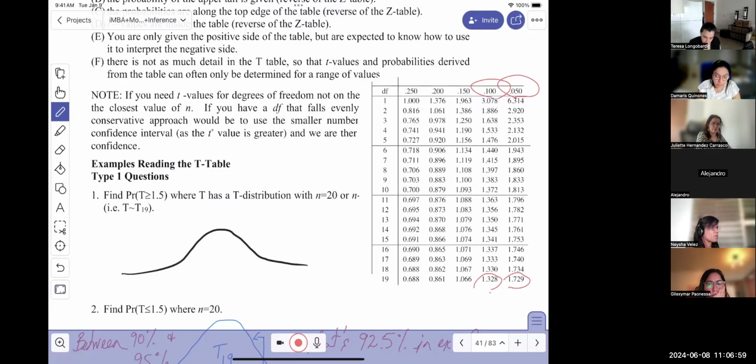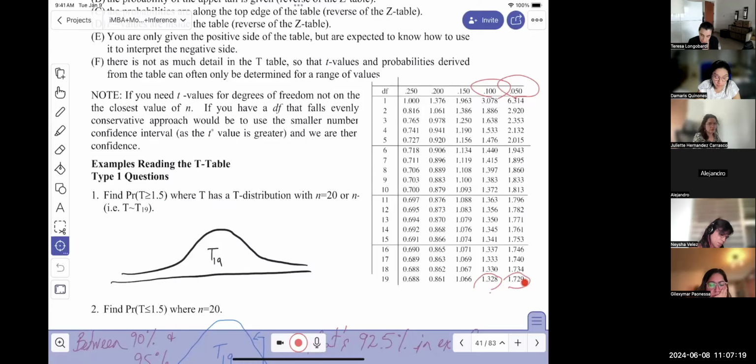Okay, so this is going to be degrees of freedom 19 because sample size was 20. So I'm going to draw it right away like that, just to avoid forgetting, because you're going to see a lot of numbers in the course of doing exercises or your test. So you got to be clear. So I want to go to the 19th row.